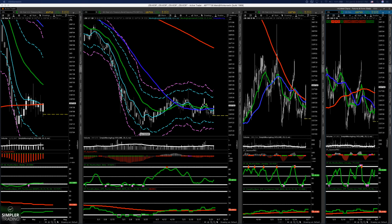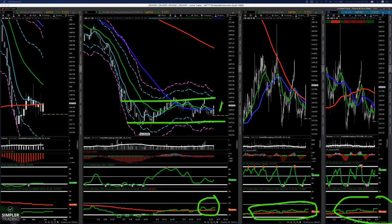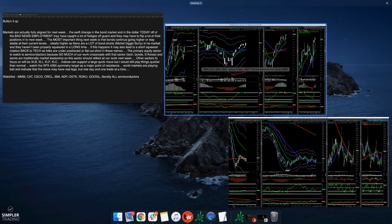This is a pretty beat up chart, right? This is not a chart that you typically would want to look at as a buy, but the potential that this chart could start to go higher here and maybe reverse some of this downtrend is as high as we have seen. One signal that I pointed out to the room is the trend oscillator indicator at the bottom. You see how the green line has gotten above the red line, and every time the green line comes back to the red line, it's starting to hold. You can also see that over here, and frankly, you can start to see it now in the daily time frame. Basically, that tells me that this sideways movement in bonds is about to start to shift to an upwards movement.